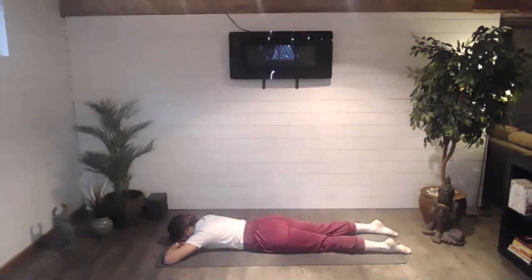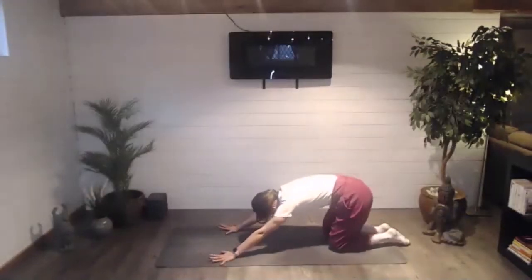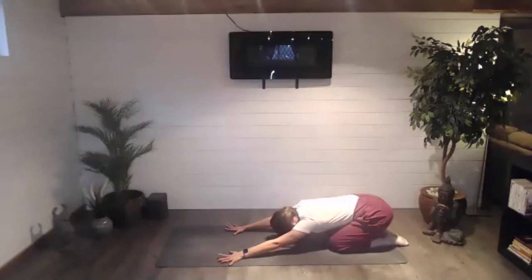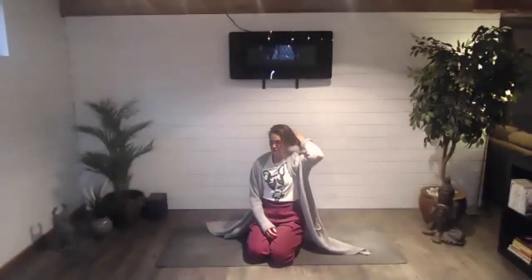If you prefer to come onto the back, go ahead. If you prefer an upright seated meditation, go ahead. Always an invitation to make that last shape really and truly your own. Have 5 minutes for Shavasana, and I'll let you know when that's finished so that you can join me for our final pranayama if you feel inclined for that.